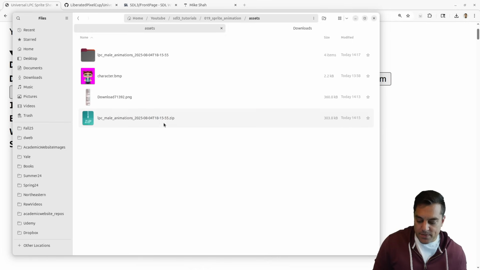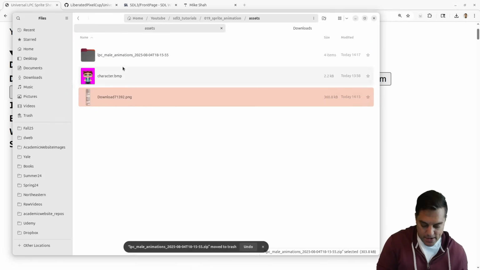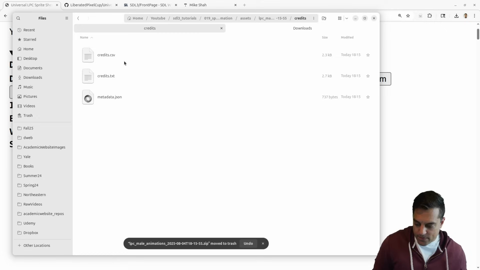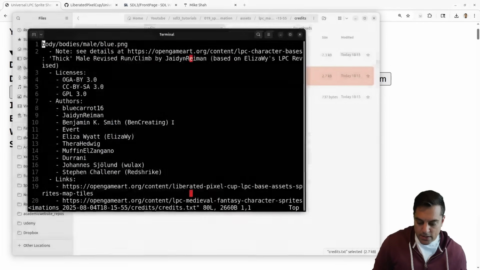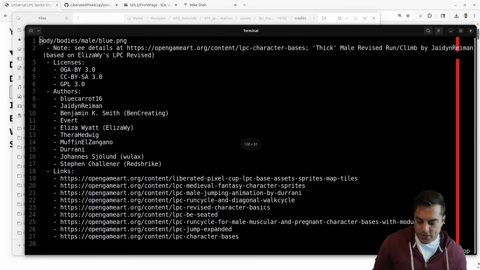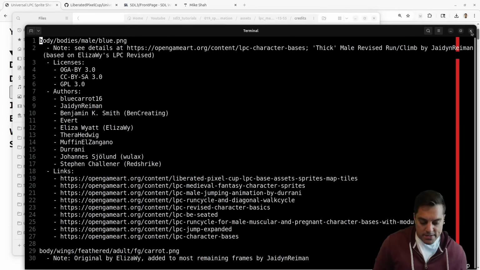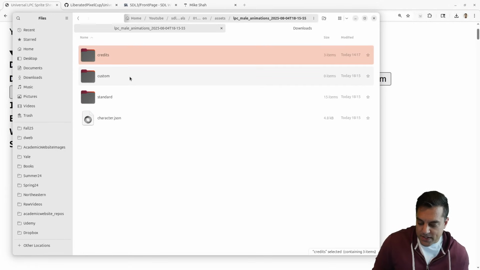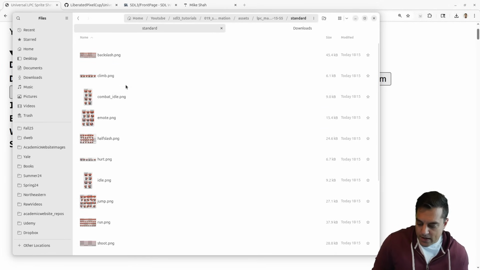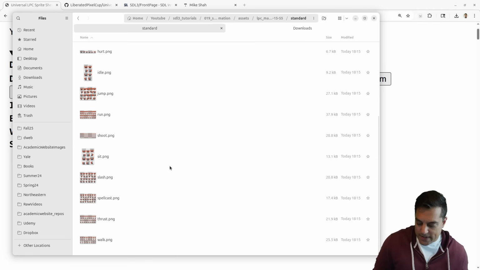And again, I'm just going to dump this into the assets. So I extracted this out here. And again, credits to the authors here. Let's just go ahead and show that one more time here for building this cool tool. We're just going to use this for learning purposes, but again, keep this in mind if you want to use this. I believe this project came out of an open art competition. So again, some neat things there. But let's see what we got here. Our standard animations, and this is going to be a little bit easier to work with.